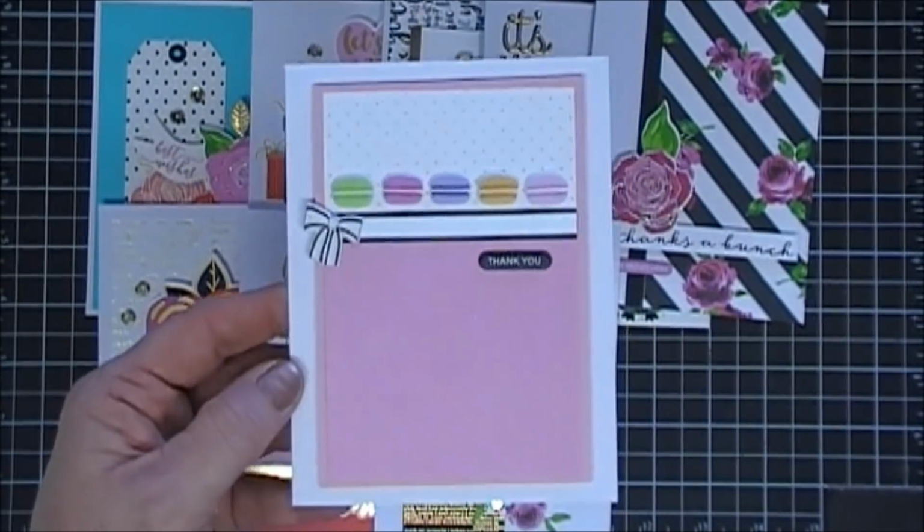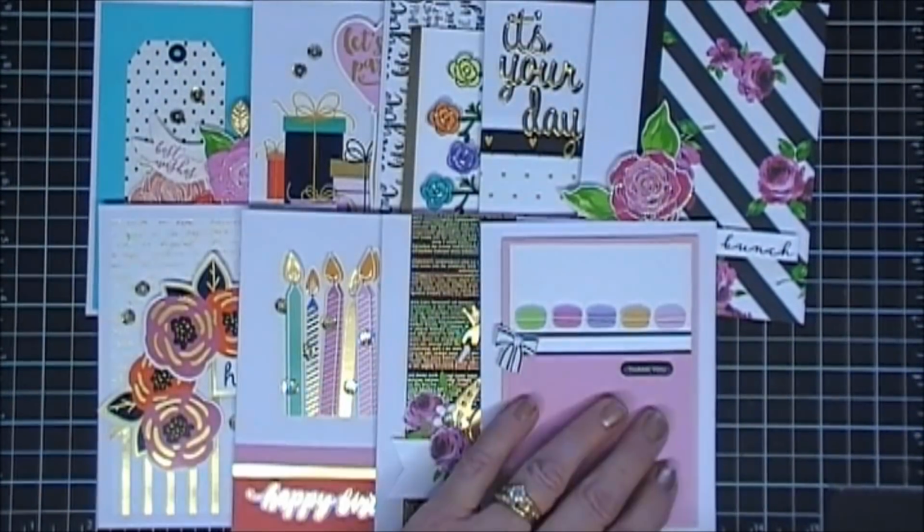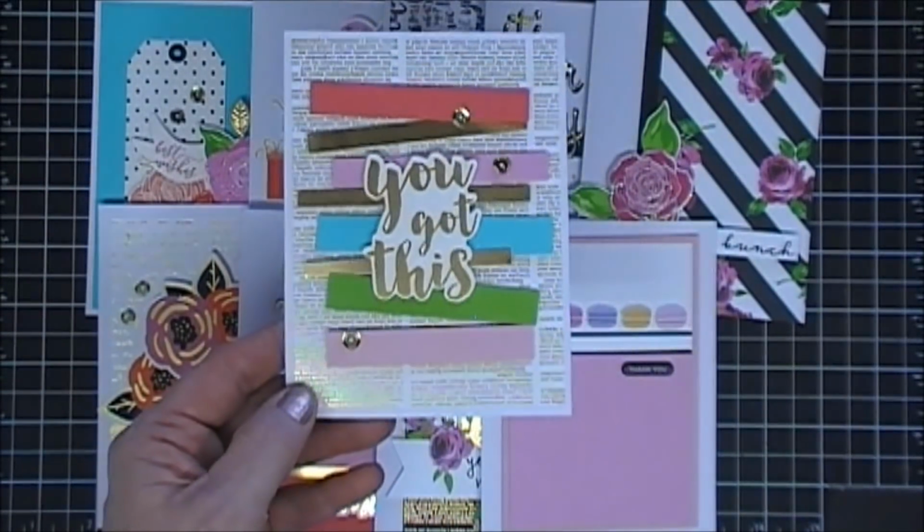And the swan is just gorgeous. And our little thank you card. And then last but not least is our You Got This card.